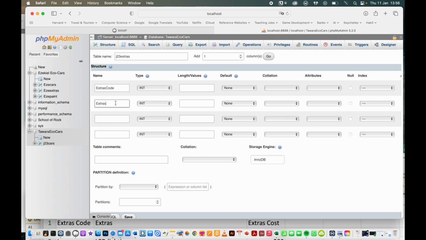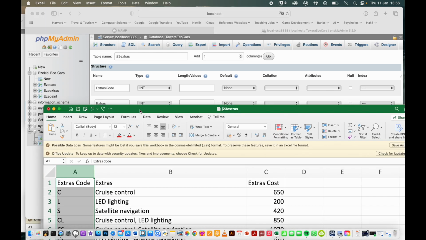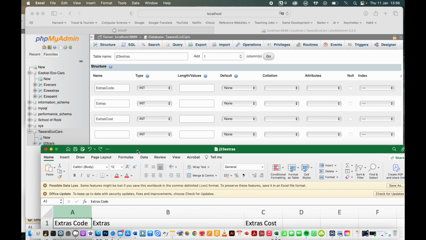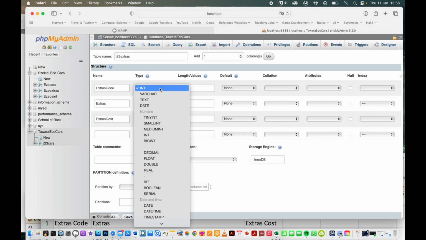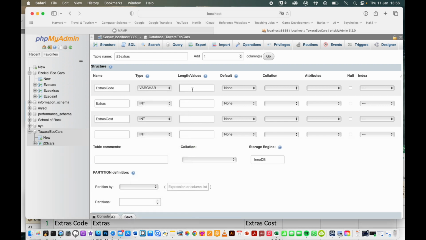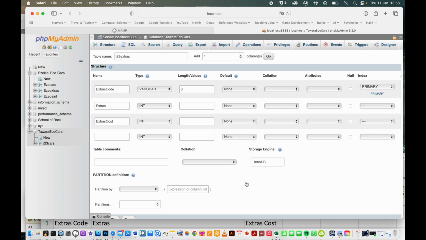The first one, extras code, is 3 characters, and I want to make that my primary key. So I'm going to go varchar, I'm going to make that 3, I'm going to choose that to be a primary key, and say go.